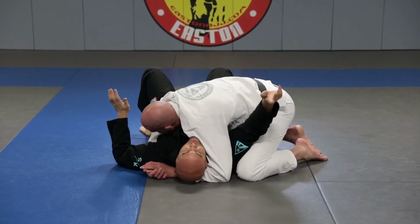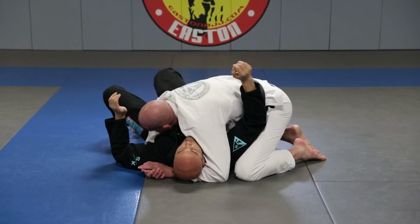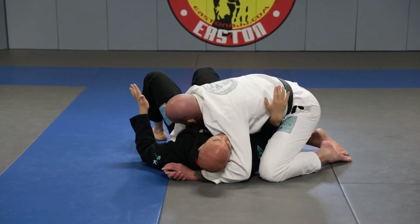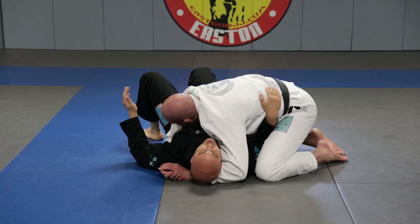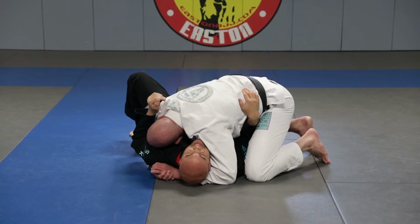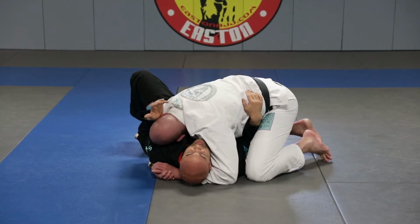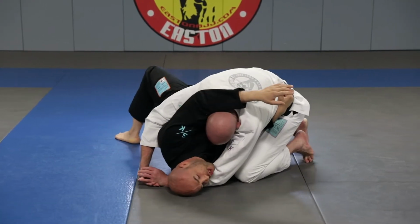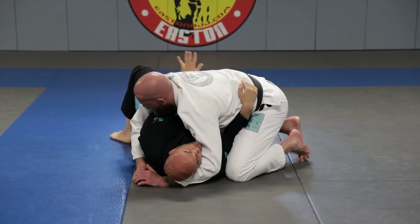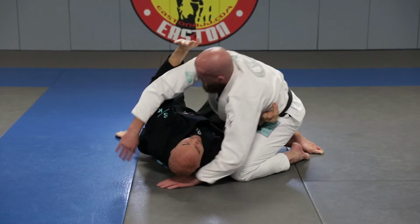The first way I'm going to do that, guys, is I'm going to get this arm back in the game, okay? I'm going to walk my feet away, turn away a little bit so that my hand can come back in and start cupping the hip, okay? From here, look, his head might be down. I'm going to get this hand back in position. The way I'm going to do that is I'm going to offset his head. I'm going to take my bicep, I'm going to bridge into him, moving his head to the other side of my body, and then my arm is going to wave all the way in and through with a palm up position. Sit up for 1 second, Professor.